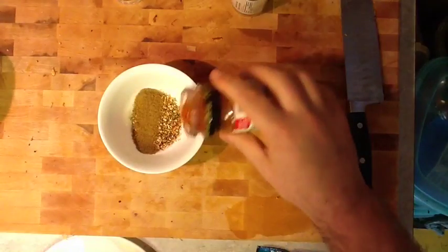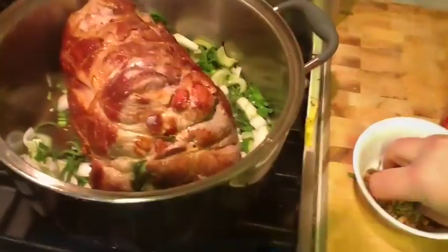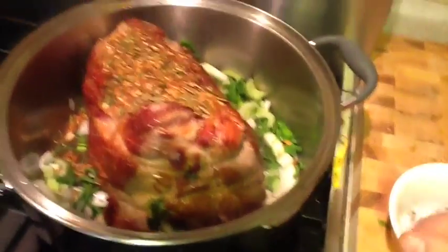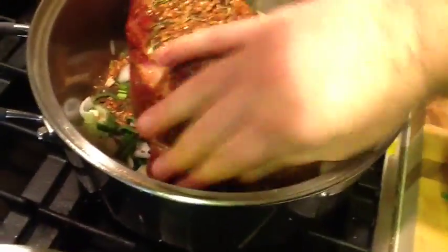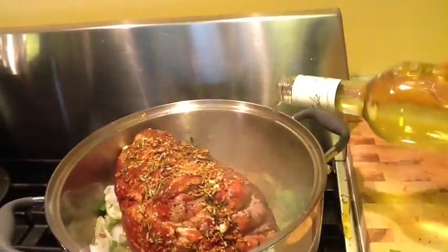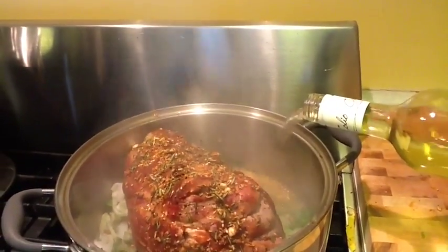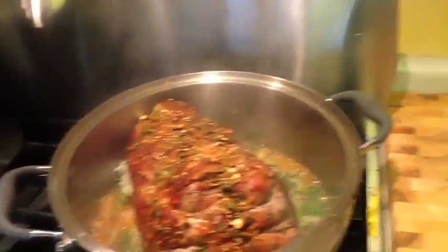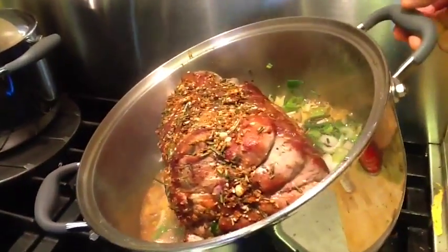Now in a bowl I've got some cracked black pepper, some spicy seasoning, some cumin. I've mixed in fresh garlic and fresh rosemary. So into the pan I've added some leeks and the celery that we chopped up. We're going to season it up. I'm going to add half a bottle of white wine. Now the pot's nice and hot. As soon as the wine goes in, it starts to deglaze almost instantly. So it's deglazed quite fast.